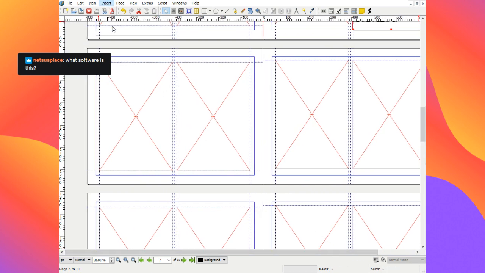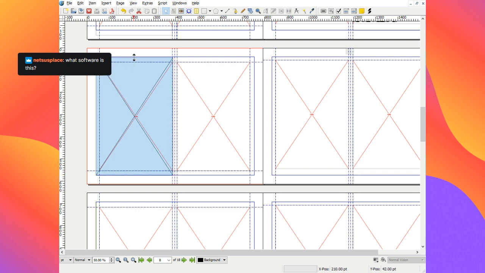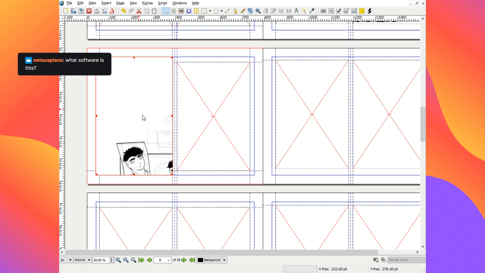And well, for me it's easier to put every single page. So you can see I'm following the order of the comic. I always do this even if I have the finished version or the dummy in a piece of paper.